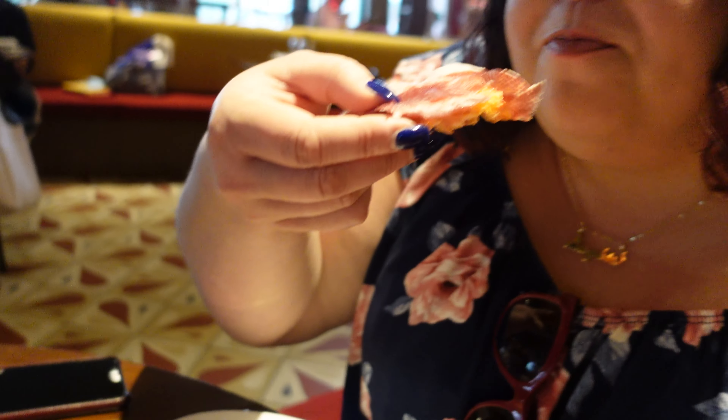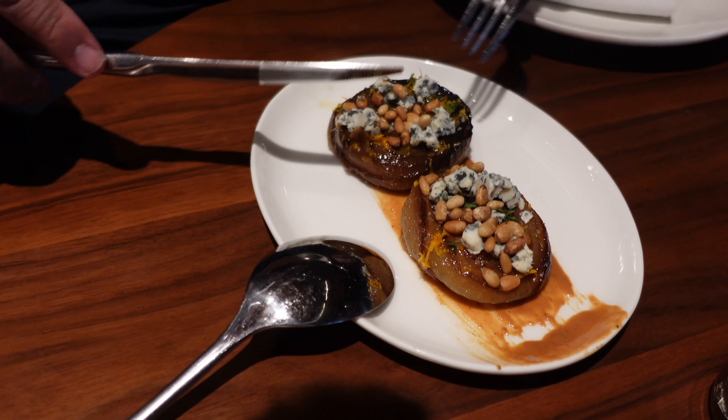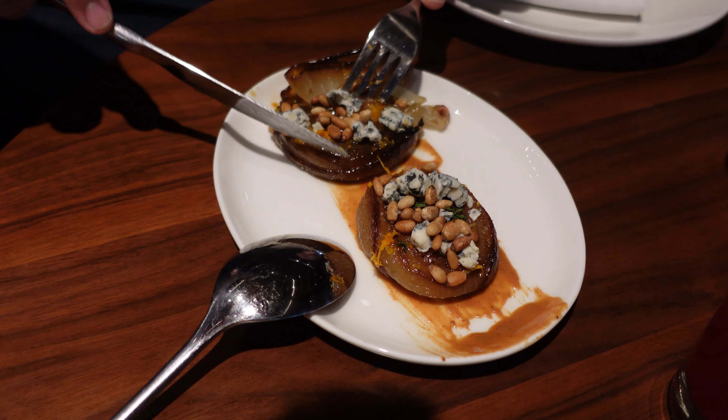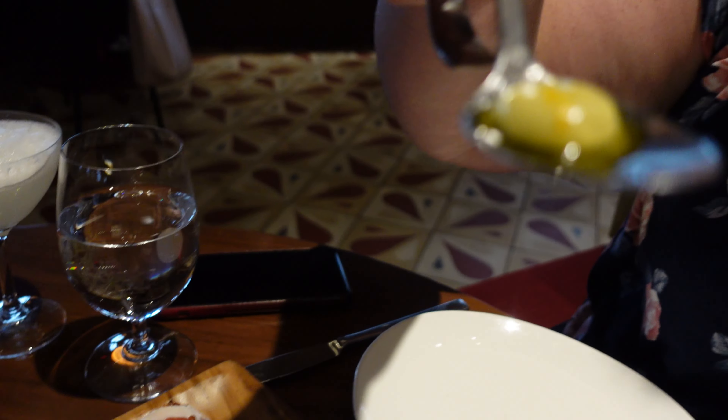This one with the lamb — wow, this lamb is so good! Compare which one you like better — the one with the meat or with the cheese on top. This one looks so good, I'm gonna cut into it right now. Oh, it's so soft too! As you can see I got a piece of the onion with the cheese — that looks really really good. The onion with the goat cheese goes really well together. It is a cold dish, but if you like onions definitely recommend this — really good.